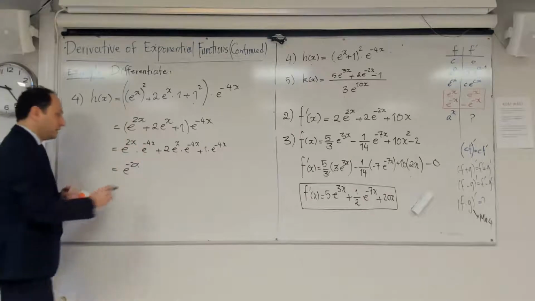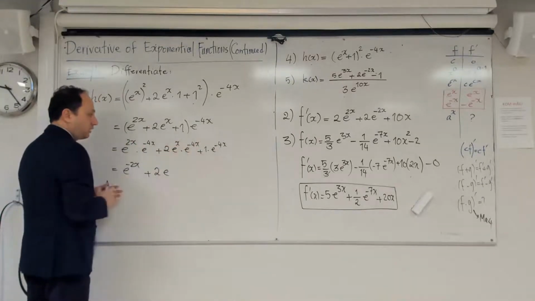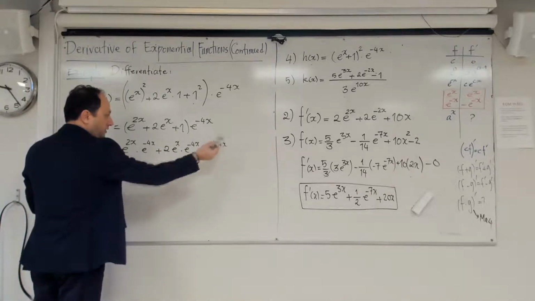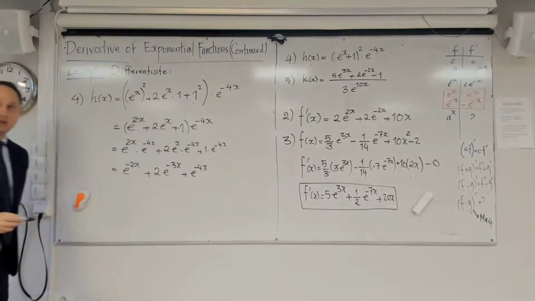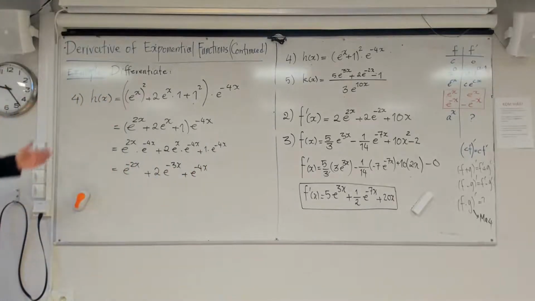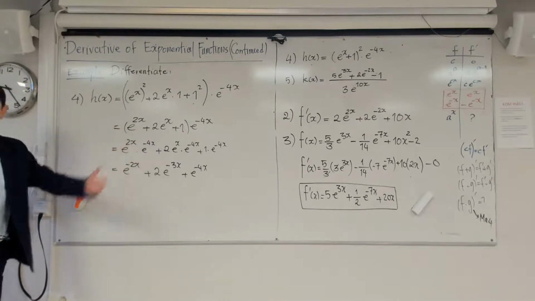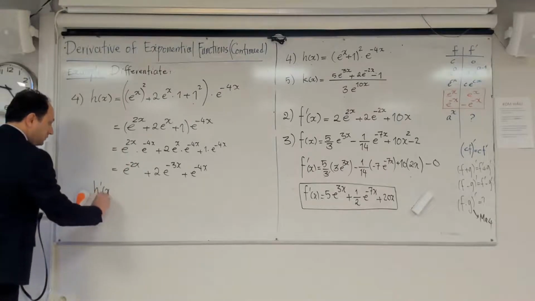So what happens for the next one? x plus minus 4x, it becomes? Minus 3x. 1 times anything is just the same function. Now everything is ready, I can start differentiation. So the process from here to here is nothing about derivative at all. It's just simplification and expansion. So now I differentiate, and differentiation is very simple now.